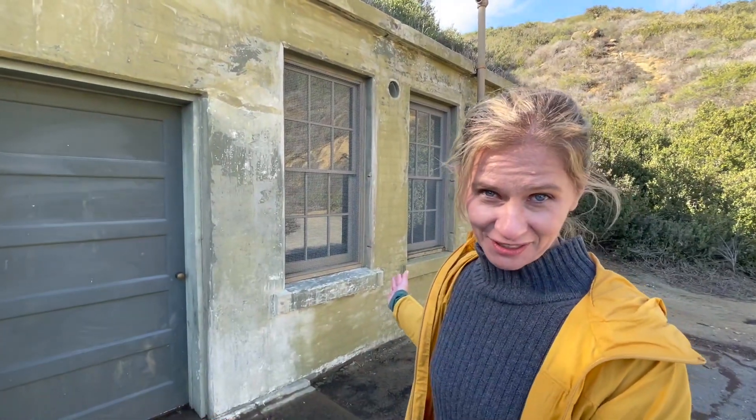Check out this piece of real estate in San Diego — it was a bunker used during World War 2. Every single night, soldiers would stay in here. They would have to start up a generator, which would usually start on fire, put out the fire, and then eat and do what soldiers did at the time. The generator was what powered that big huge searchlight up the way. It's pretty cool.